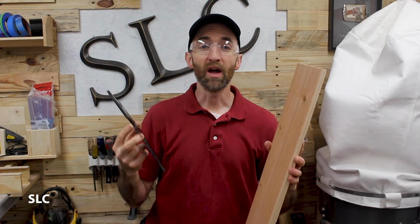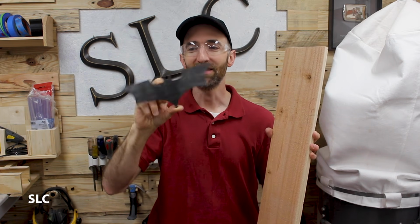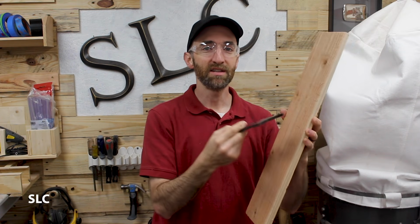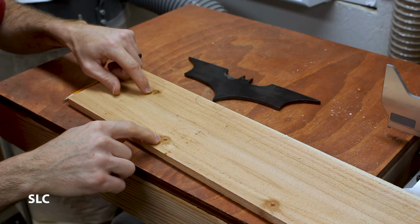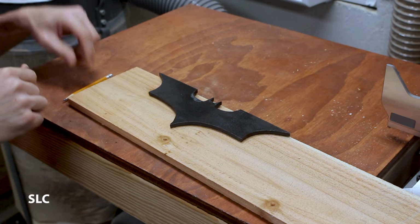Now while that wood's drying, I'm going to take some of the leftover wood and an old batarang that I made a long time ago in a video, and I'm going to trace it out on some of the cedar, and then it'll be a nice little accent to put inside the box. While tracing this, I want to make sure to avoid any of these knots, otherwise it could easily crack and cause this to break apart later.